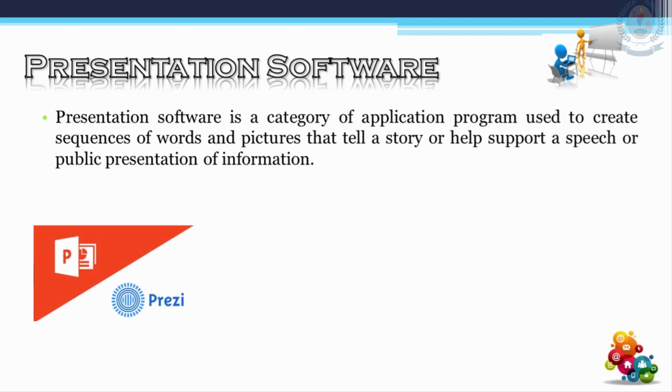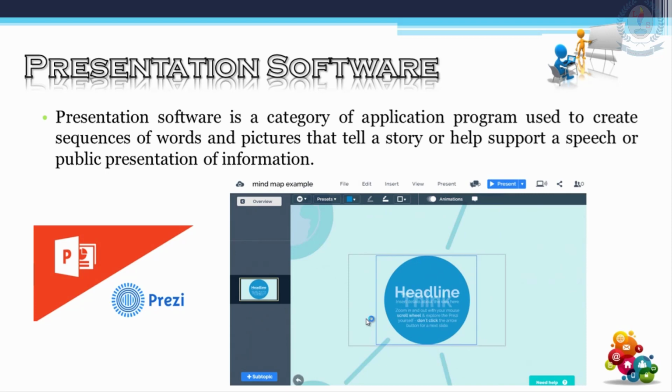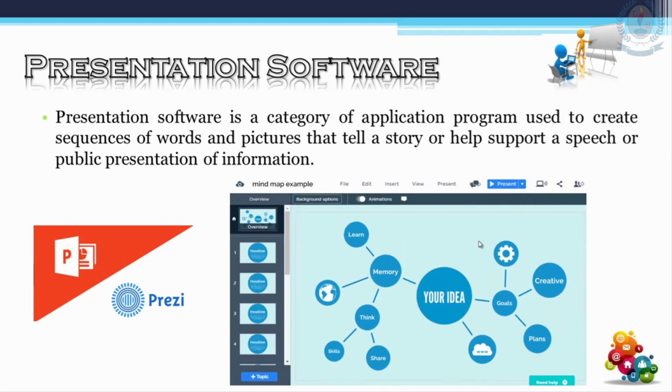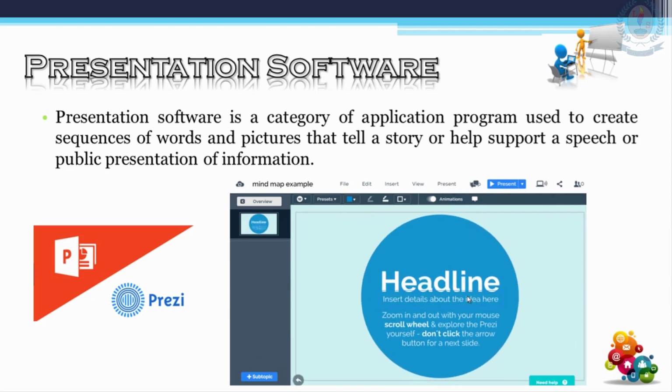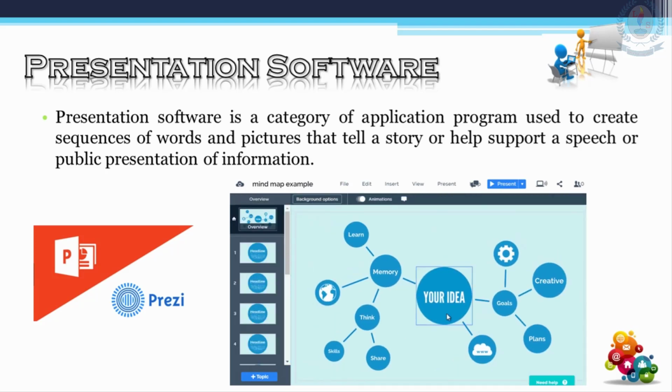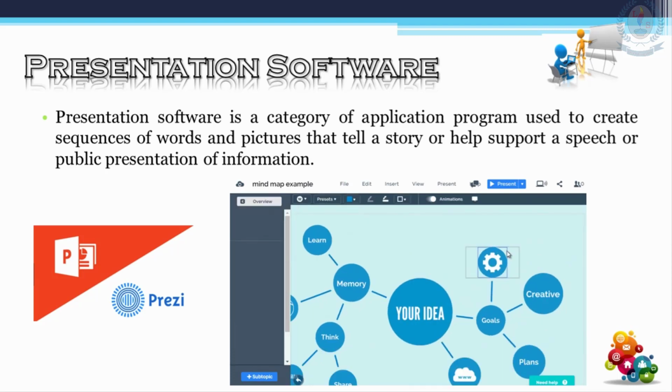Okay, you can see there are some examples of presentation software. You know, there is MS PowerPoint. Then next one is Prezi. There is a new one for you. Here you can see it's the same as a PowerPoint presentation. You can add images, then audios, videos, and also you can add charts over there.